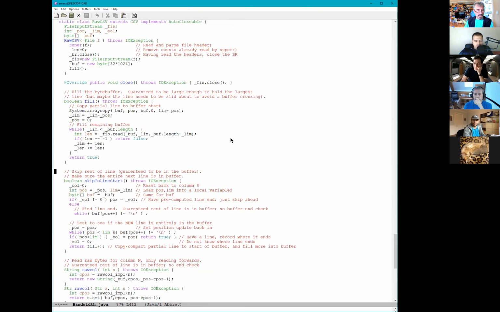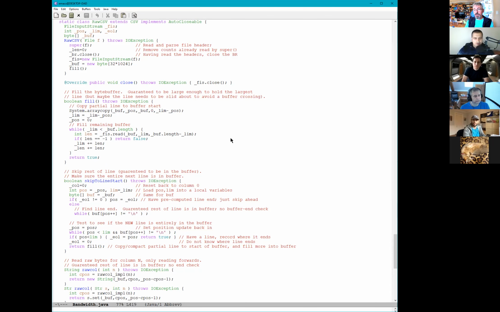I call fill. Here's the next piece of a thing you throw in a library for reading large text files. Fill says, I may have a partial line that I have to copy from the end of the buffer to the beginning, because I only read part of a CSV. So there's a fractional line problem you have to deal with every 32 kilobytes. Then I fill the buffer, reading as much as he'll let me, until the buffer's full, or I hit end of file.